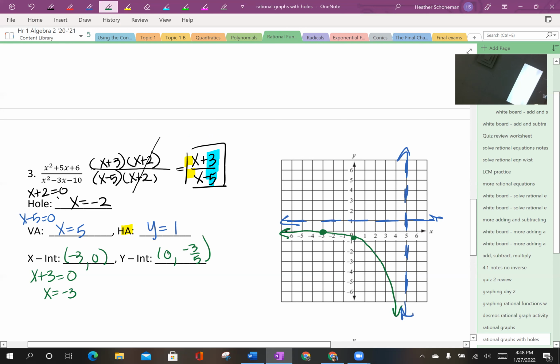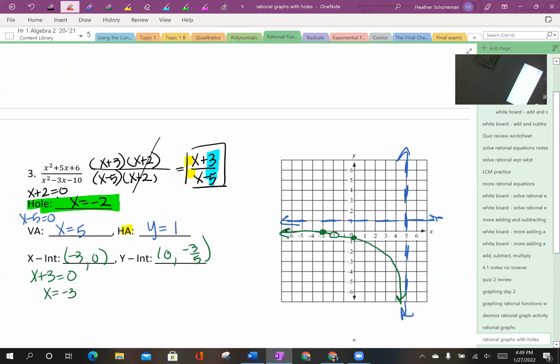Oh, but wait, what did I miss? The hole. The hole is right here at -2. Now, I can't do it with my computer pen, but you can easily take your pencil and just erase that little section and put an open circle there. But I've got this weird pen that erases in chunks and I can't do that. So I'm going to put a hole here at -2. I don't need to worry about finding the exact point. I can just see where it is and we're good to go. Okay, let's try the next one.